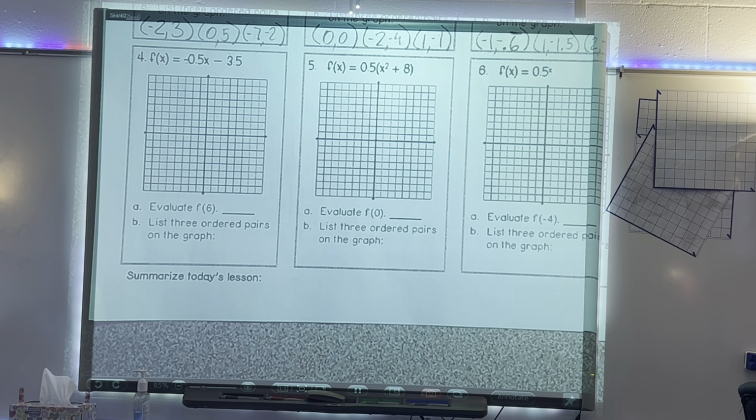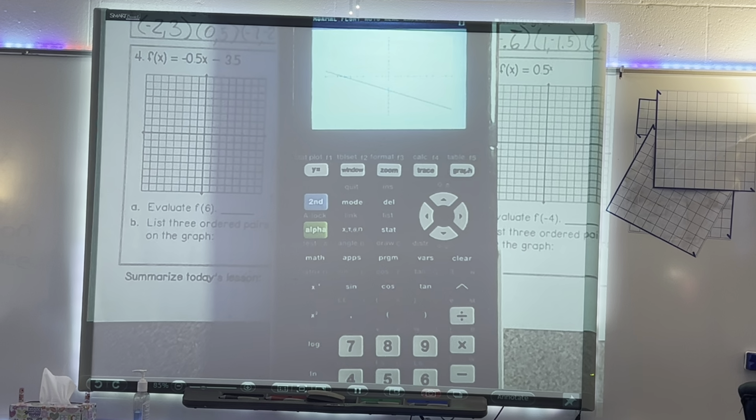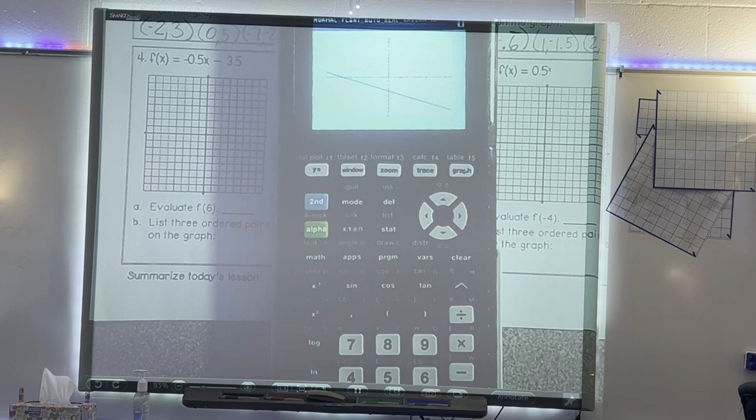Those are the two really important things, because you may accidentally type it in your calculator wrong, and if you don't have a general idea in your mind of what that graph should look like, you write down totally wrong stuff. So in general, we need to know what type of graph it is, and is it going up or down. That way, when I graph it and look at it, I can say, yes, that makes sense based on the type of equation that I have. Everybody okay there?